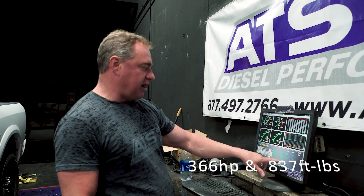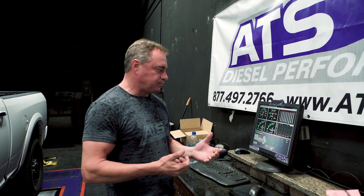There we go, just like clockwork — 366 horsepower, 837 foot-pounds of torque, at 6,000 feet. That's a stock run, and that's nice and clean. That's pretty much what I'd expect from a truck that's pretty heat-saturated. You'll see it run up to as high as about 380 on a really cold day at sea level. So we've got a really good baseline at 366 horsepower. We'll roll it over, do our compound turbo work, get the Twin Fueler on it, and then roll it back over here and see what we get.